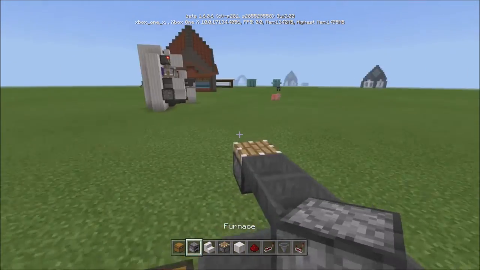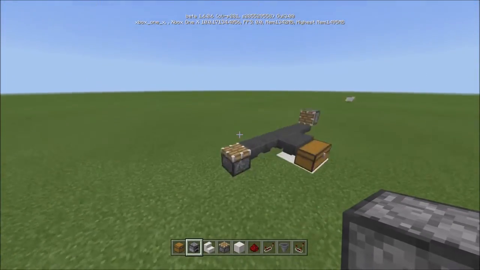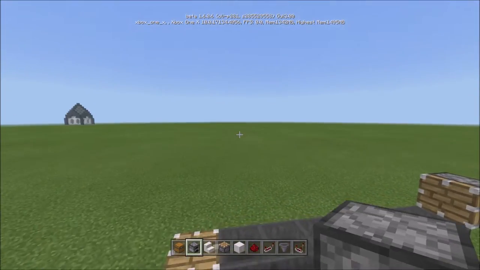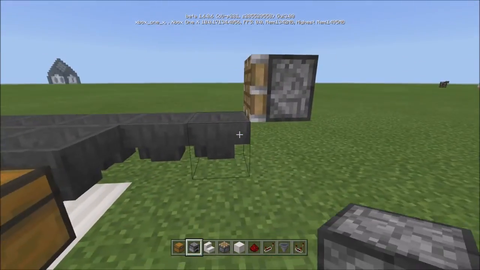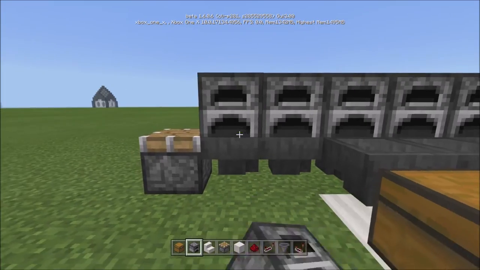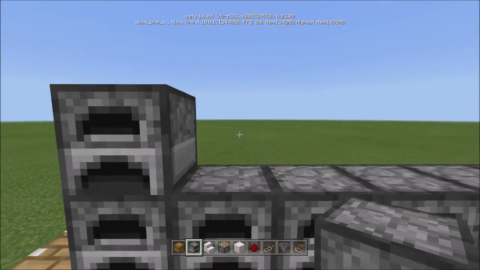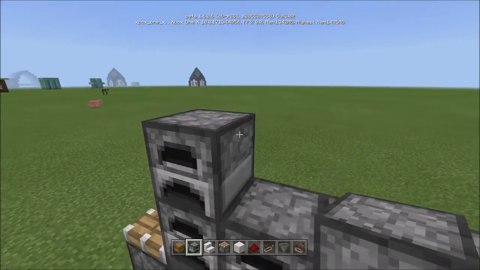So now what we're going to do is we're going to put furnaces. Now there are furnaces in only one corner, which I believe is the top one. So for now we're just going to put them everywhere. So just go like this. Keep in mind you are going to be breaking them though. Okay, and then you're going to go like that, right?